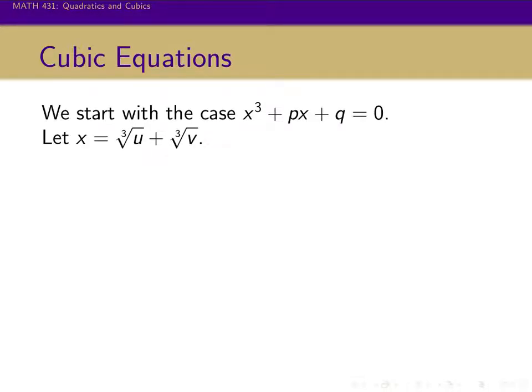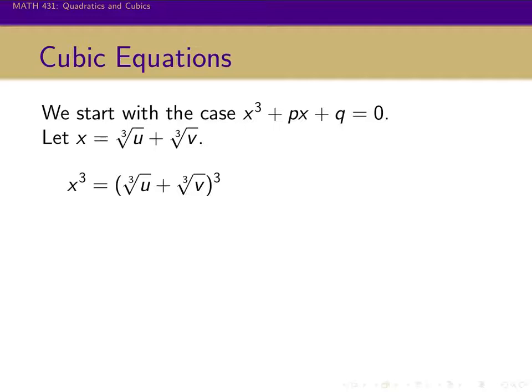Okay, so figuring this out is going to involve some change of variables. So the first thing we're going to do is set x to be the cube root of u plus the cube root of v. I know this seems like a random thing to do. It's going to end up working at the end. Really, the length of time between finding the solution to the quadratic formula and the cubic formula was about 3,000 years. And so lots of different things were tried in that time. And this really is the one that seems to work.